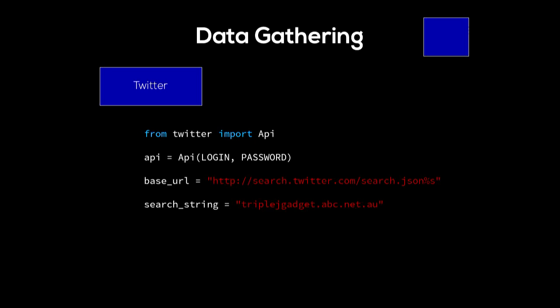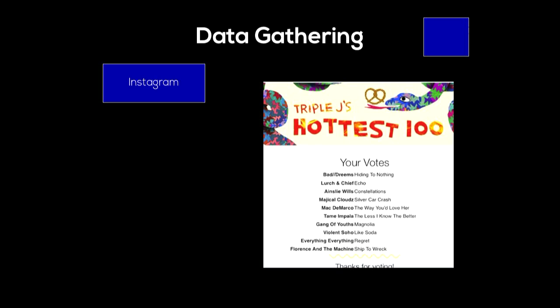Instagram was a bit trickier. After the first year when they changed this, they didn't have these lovely links back to people's exact votes. So we had to figure out a different way of doing it. It turns out people really like the Hottest 100 and they like to share. So what they would do is vote, and then go and put it up on Instagram. And it would look something like that. I think this is the 2015 vote, but this is basically what it would look like.